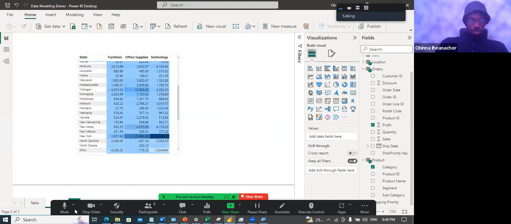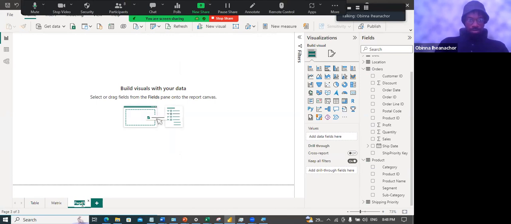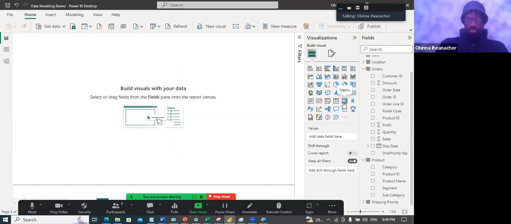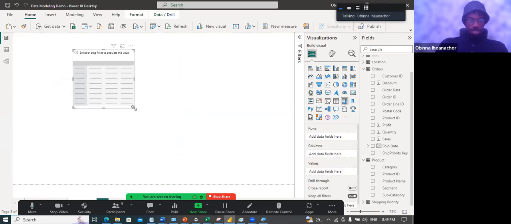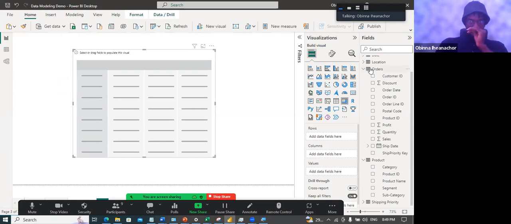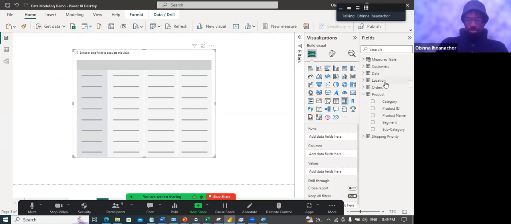So I will make another heat map from scratch. So this heat map is what we had on the slide. For the heat map, I'll add a matrix visual as usual. And here I'll come on to the date table.